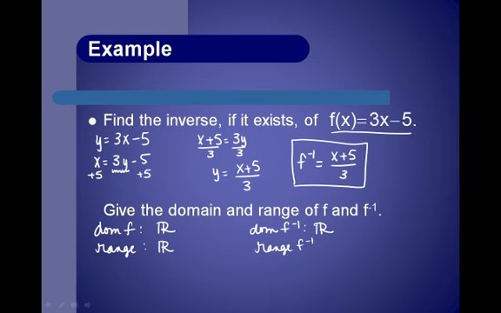And the range of f inverse, because we can get all different possibilities there as well, is also going to be all real numbers. So like we said earlier, the domain of f is going to be the same as the range of f inverse. And the range of f is going to be the same as the domain of f inverse.